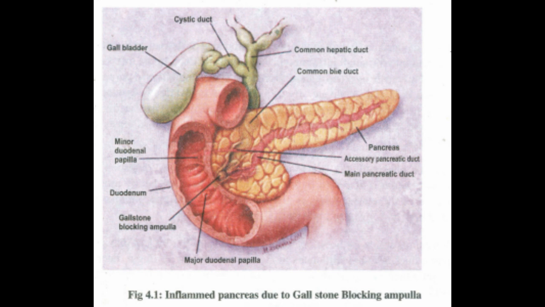increased incidence of pancreatitis. Exposure to certain chemicals, certain metabolic disorders such as hyperparathyroidism, hyperlipidemia, after surgical procedures on pancreas, stomach, duodenum or biliary tract, and after ERCP, viral infections like post-mumps complication, Coxsackie B virus, calculus, hepatobiliary disease, ischemia of the pancreas as seen after cardiopulmonary bypass, and in some cases the cause can be idiopathic. Fig 4.1, inflamed pancreas due to gallstone blocking ampulla.